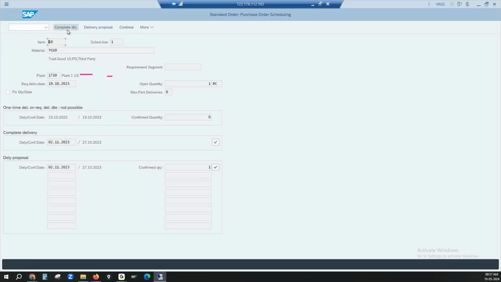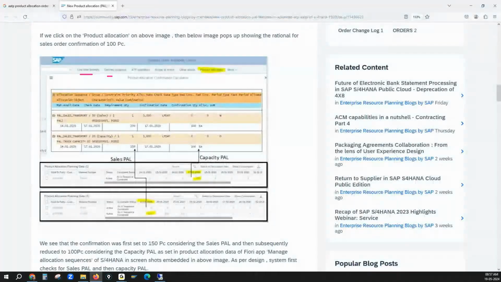Here we have complete delivery, delivery proposal, continue, other plant, all the options. In the same screen, you will never see product allocation by default. If it's a standard material, you will never see this. But if the material is consumed from the product allocation, then the system will add this and show you that this material is consumed from product allocation. It will also show you the PAL object, how much quantity is reserved and how much is left. Everything it will show you in this screen. So if you want to check whether any order is confirmed through product allocation or not, this is where you can find out.